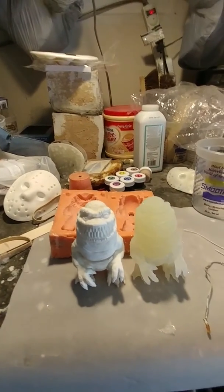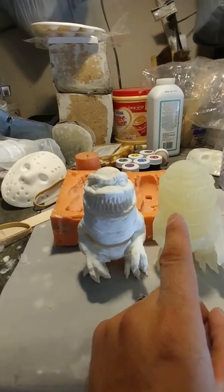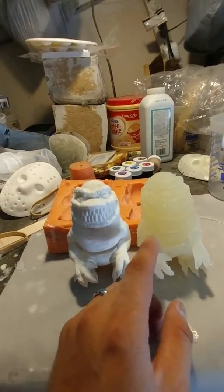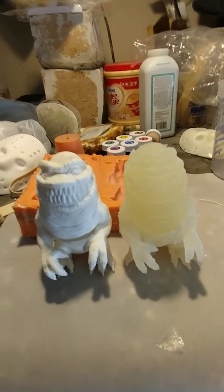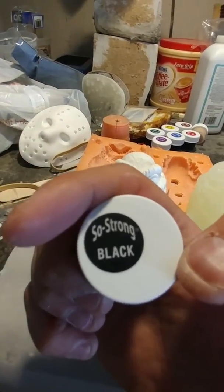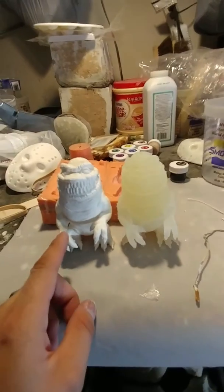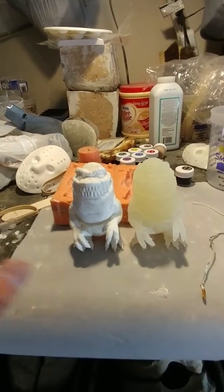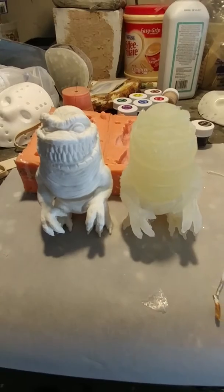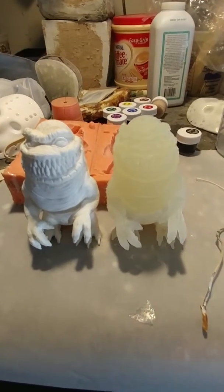Now I will say this, there is one benefit to using the clear. You can do it with smooth cast as well, the 300, but with 325 you can actually get this stuff, which is a liquid pigment, and mix that in with your resin before you mix the two resins. You'll mix it with part A and it'll tint the resin black, which would really help, so you don't have to paint a full black base coat, which is what I start with.